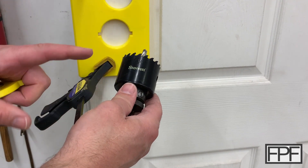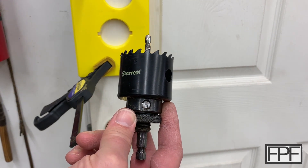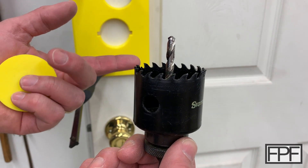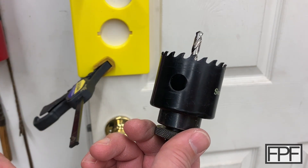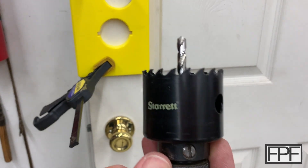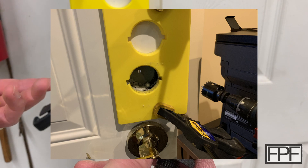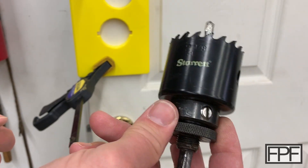Since I didn't buy a new jig kit that came with a bit, I had to purchase one — and it was really a blessing in disguise. Rather than purchase just another inexpensive bi-metal hole saw, I picked up this Steerit carbide-tipped hole saw. I drilled both sides of a commercial steel door with this and the carbide tips still look exactly the same as new. This is probably a buy-it-for-life bit, particularly if you're just doing the occasional deadbolt or lock set, even in steel doors. The key when drilling in steel doors is to go slow — heat is the enemy. You just want it to spin and take off chips. I drilled both sides of that door in about one minute per side just taking my time and this bit still looks brand new. I'll put a link to this below.